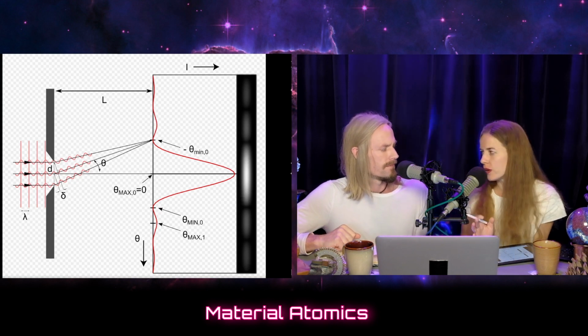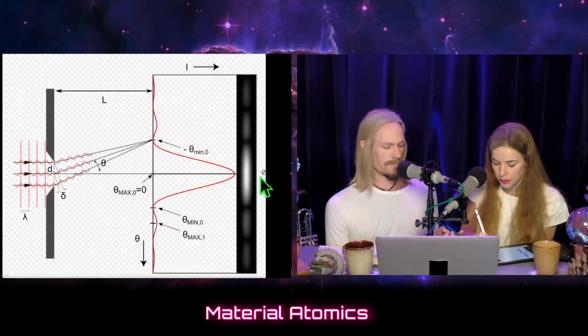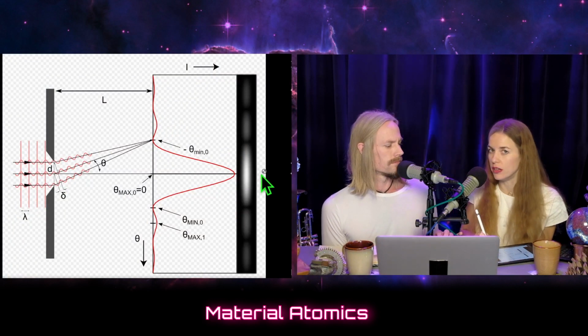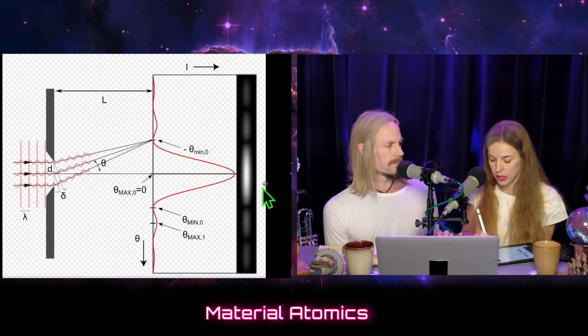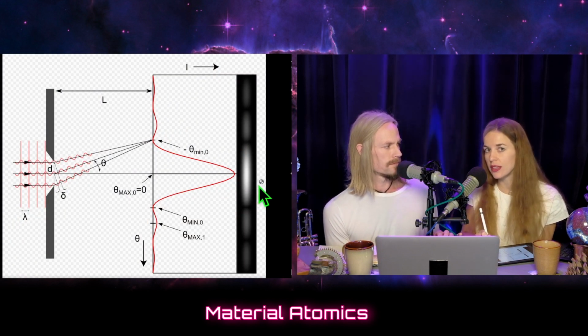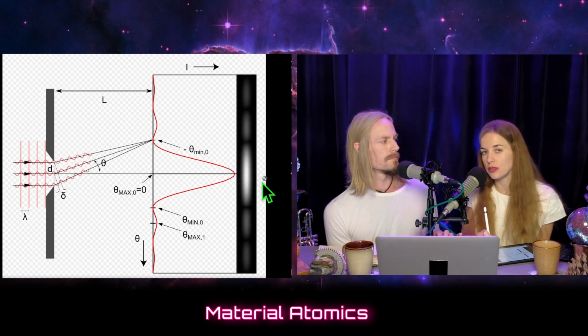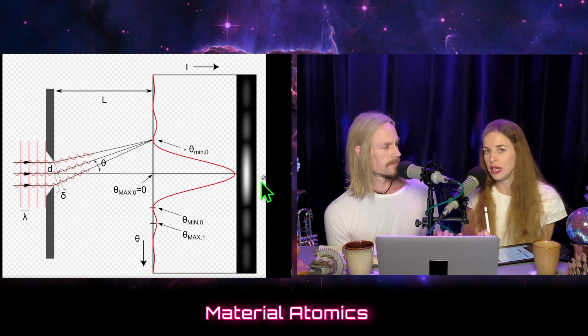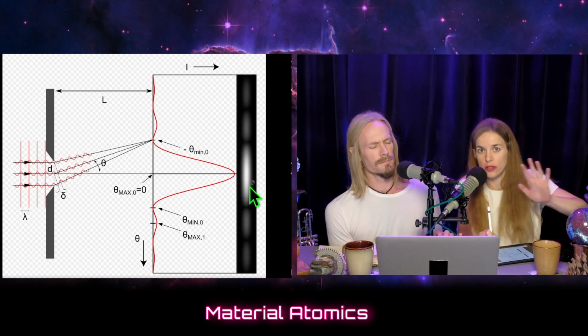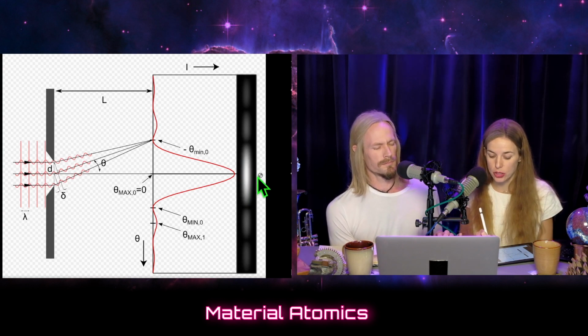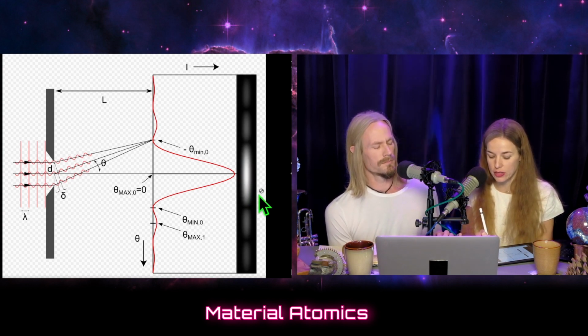And so my question, okay, so basically the idea is that if you're looking at this drawing, the center band on the detector is going to be the biggest band because the light is arriving in a way that is phase coherent. The light that's going through the slit and not interacting with anything is arriving at the same time as the light that is being emitted or relayed by the atoms on the sides of the slit, because it's all in one direction. And so you get this maximal large peak at the center, at the back of the detector.